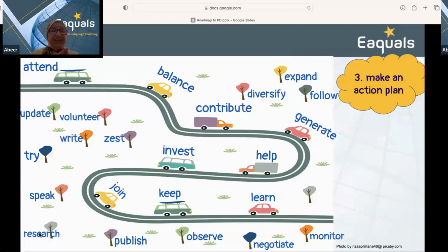Go into action research. And again, this is another misconception for a lot of people. A lot of people think that in order to try action research, you must be a researcher in a lab or at a university. Not true. If you go to your classroom at the beginning of the academic year and write down a profile of your students and where they are before you start teaching, and then you come out and write a reflection, you can do it in your real classroom. You don't have to be a researcher.